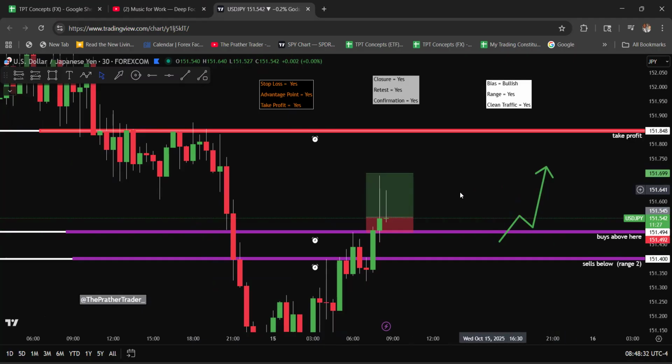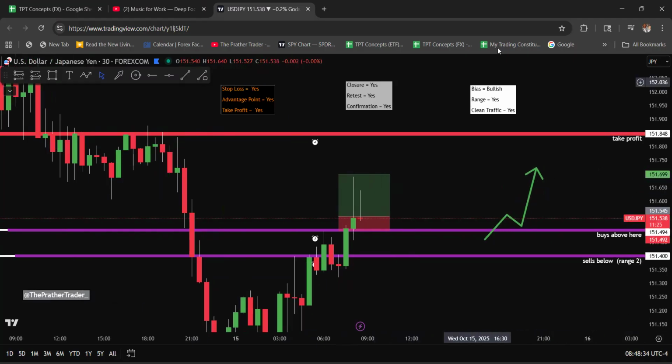Okay, then let me see. We got price to pull all the way back. All right. So this looked like this might have been a trade, the one we took. I was just curious to wait here to see if price would continue to hit the TP. And we will still sit here until price either closes back below this level here or hits the TP. Because we already hit the advantage point.